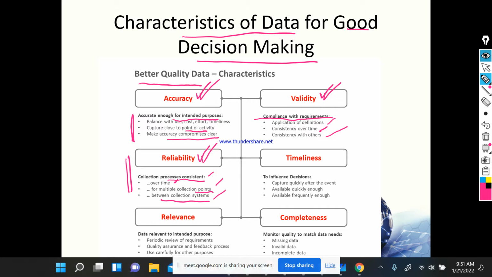That means you get a data and then you see next time this is different. That means it is not reliable. Suppose you are measuring temperature and you buy a thermometer, and you have a very high fever. You see that it is 104 degrees one time and then suddenly, with the same very high fever, it is showing 99. It is not reliable. You understand now? It's consistent, right? It is all along the same over time.